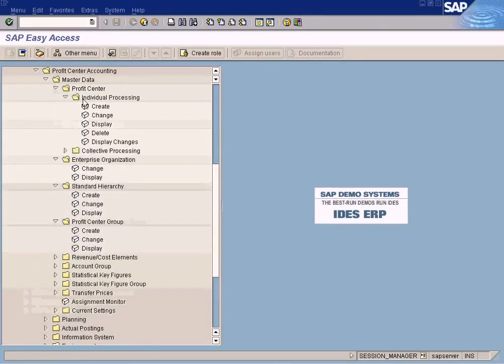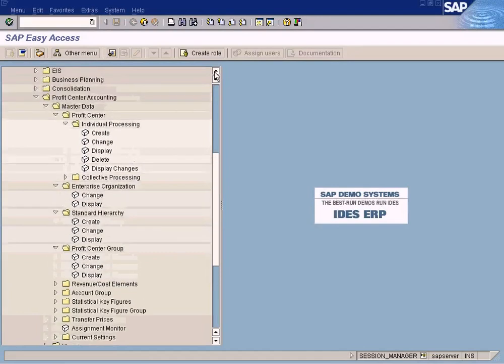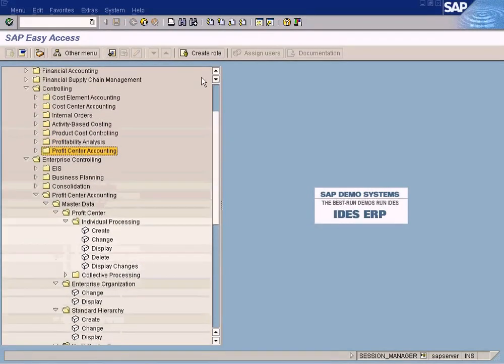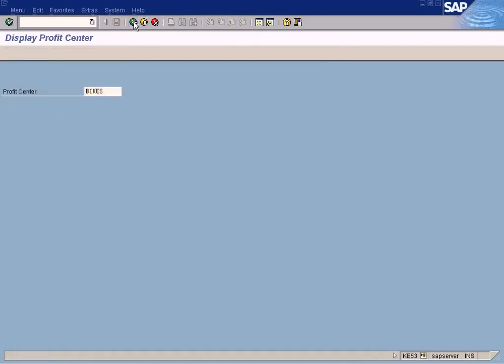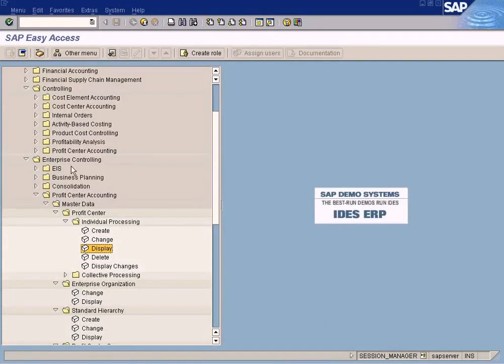All the options under this profit center accounting option are also available here, such as standard hierarchy creation, profit center group, individual profit centers, and whatever you have created in the controlling profit center accounting is also available here. Let me show that. Display bikes, see, it's here. It's using the same T code as well.